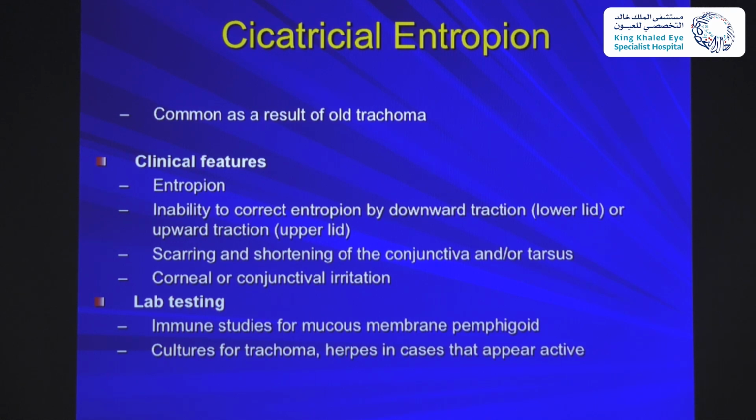Do we need to do a lab test? If it's straightforward trachoma, you don't need to, because it's a sequela, especially if you see other signs of trachoma. But if you don't see the typical findings of trachoma, you need to ask for lab tests, and sometimes you may need to do a biopsy to prove what type of cicatricial changes are happening in the conjunctiva. If a patient is known to have Stevens-Johnson syndrome and you know the cause, that would be good. If you don't know the cause, maybe you need somebody to help you find the cause of Stevens-Johnson syndrome.